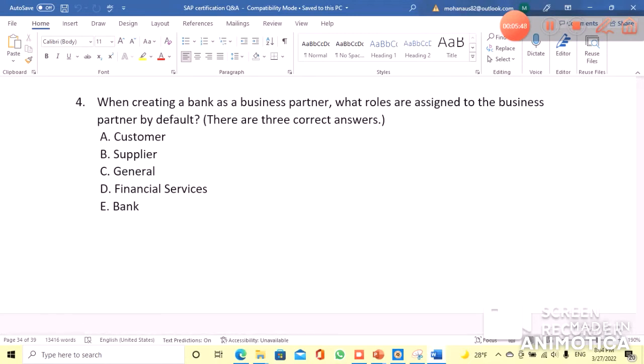As a business partner, maybe general, supplier and customer. Let us see. C, D and E, sorry. It's general, financial services and bank.